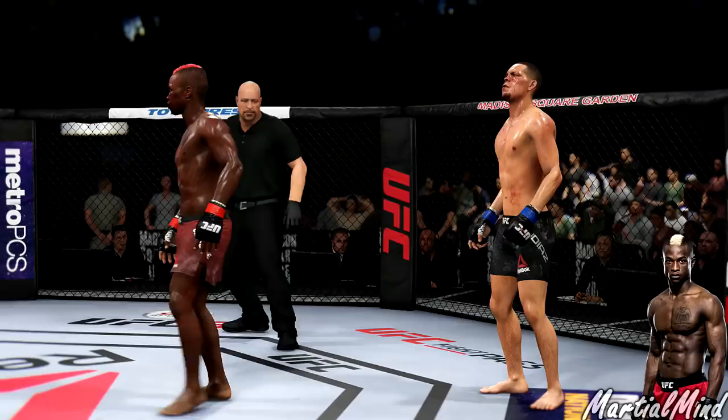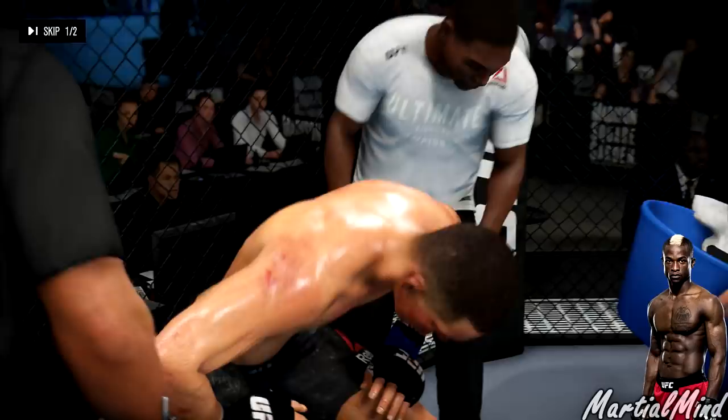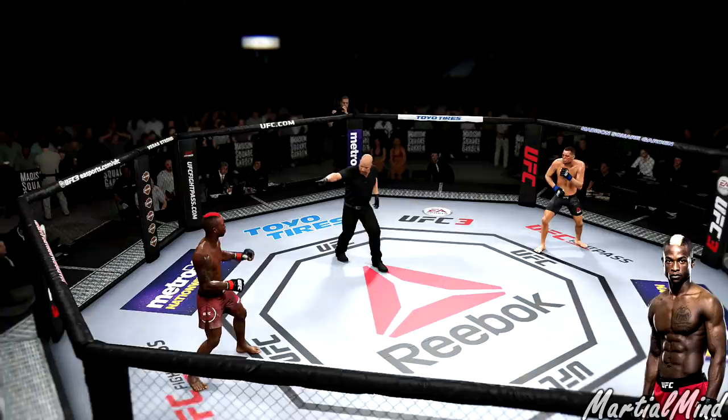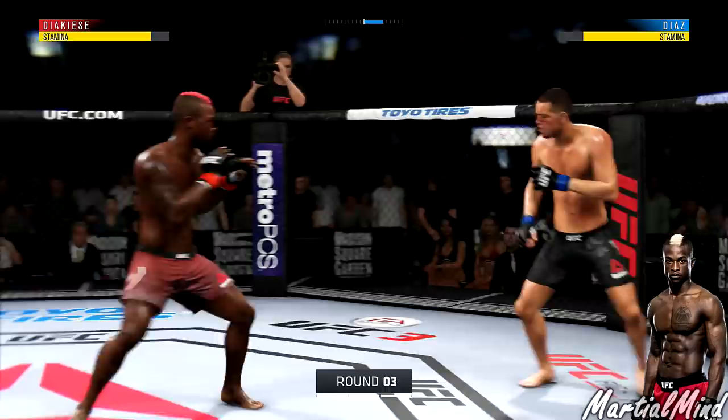Round is over. Whew, man, you have to literally cuddle his stamina. Like, you have to cuddle it. It's possible. All you got to do is find a way to force the opponent to slow down. Force them to slow down. I'm not going to do a lot of fights with Marc Diakiese.